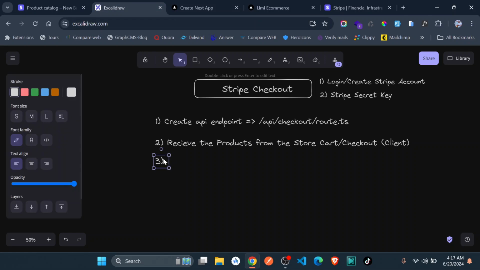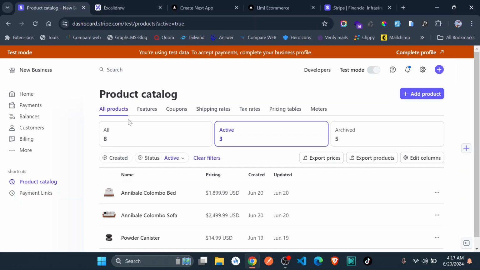The first step to be able to create checkout products: they say all products added in the checkout session of Stripe must be present in the Stripe dashboard. The product must exist in the Stripe dashboard to be bought through the Stripe checkout session.